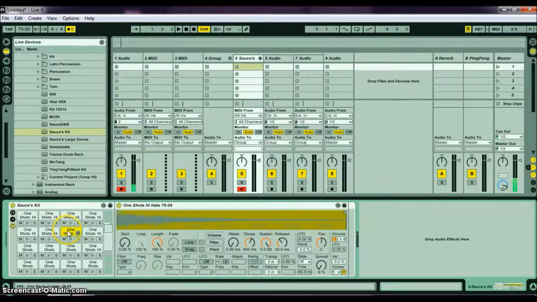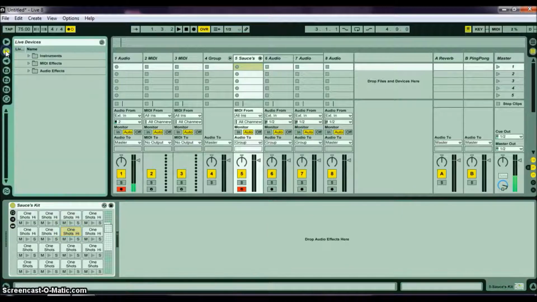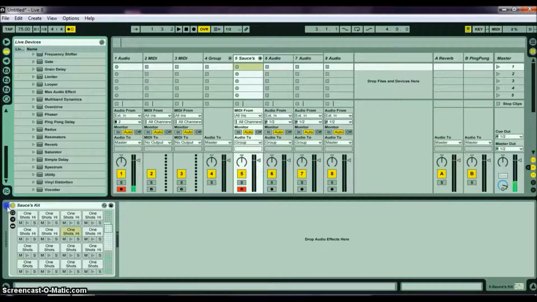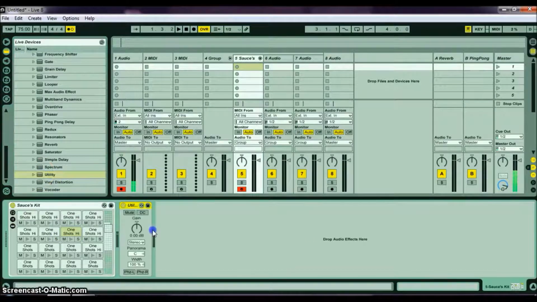It's weird. Anyway, to make them loud enough, I'll go to my audio effects and I'll go down to the utility. Since they're all set to negative 12, I will set the gain to 10. And this way I can play. It's like a dirty 808. I think I'll use that one.